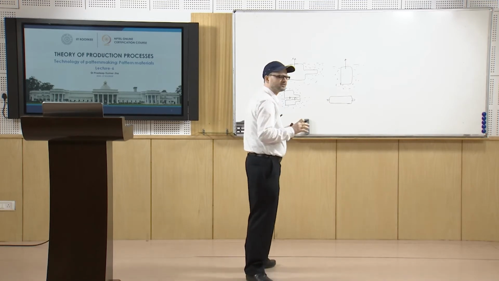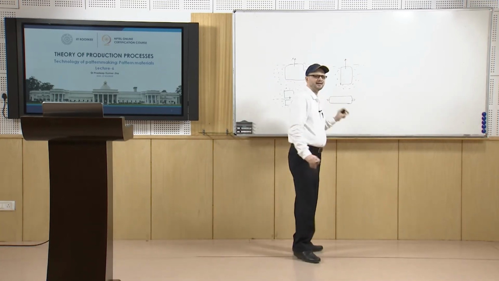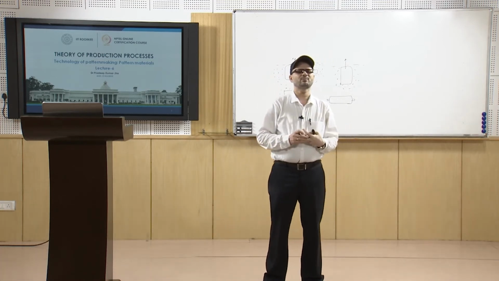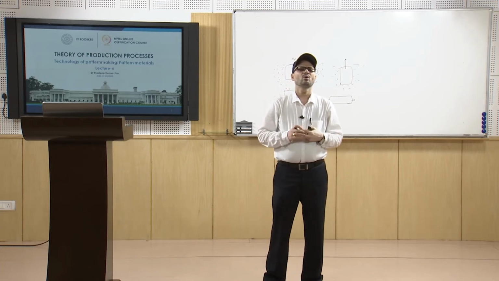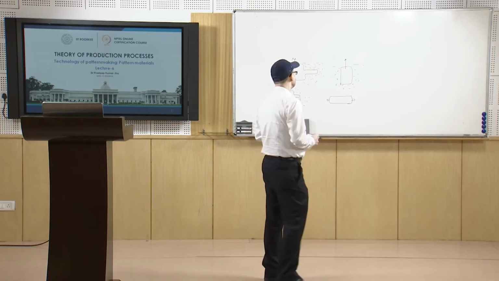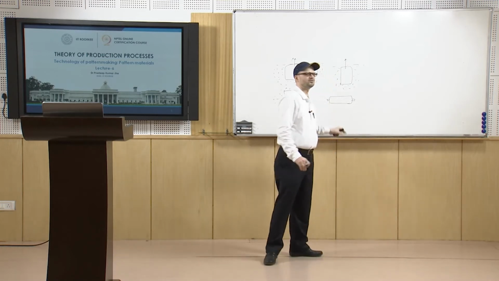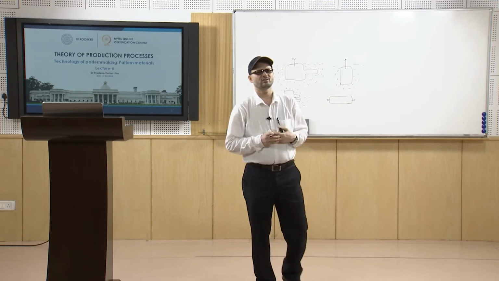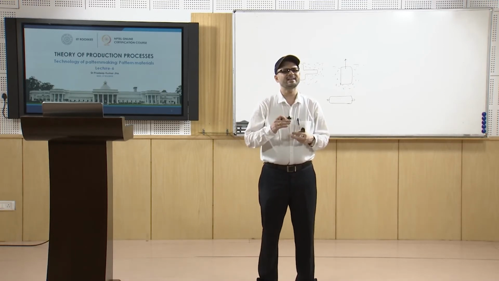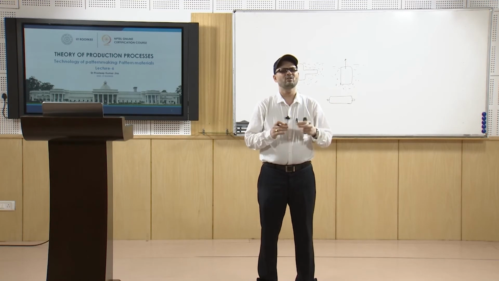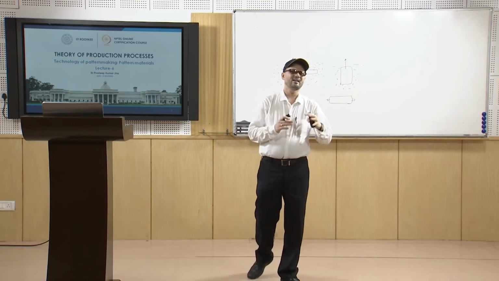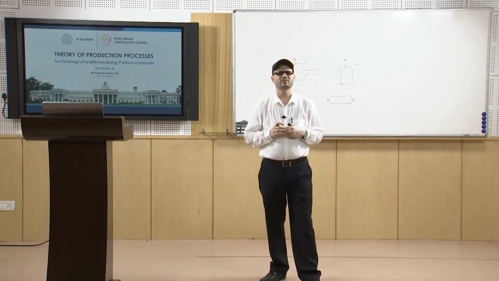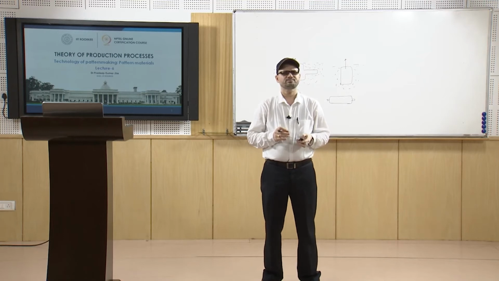So, how much provision is there? Now, what kind of material should be there? That also is one of the factors which decides the pattern materials. What are the allowances to be used? If the allowances are more or less, that also is one of the criteria for the selection of material. Method of gating and feeding to be followed, and provision of various foundry aids. So, these are the criteria which are to be kept in mind for selection of pattern materials.